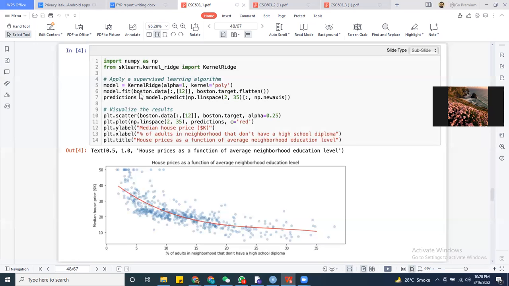So these lines, like model kernel ridge, model.fit, he is training here, and prediction is model.predict. Model.predict means he is applying it on the testing data set. Model.fit trains on the training data. So based on these three lines, he is doing everything. This is called a supervised learning algorithm. The other part is just a visualization to show how good the line is.